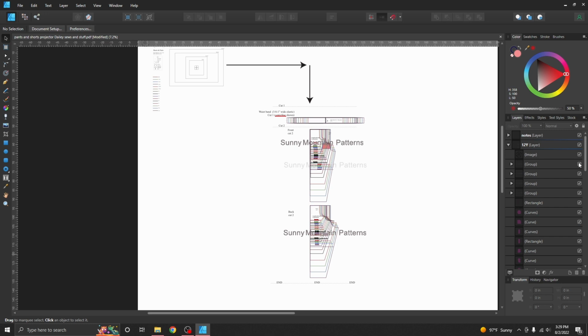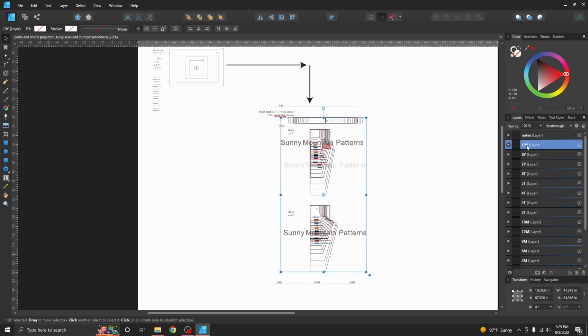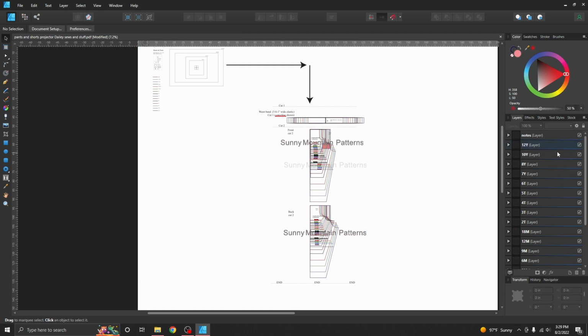Here we go. We can take things away individually within a layer. And there's just too much going on right now to see that. But individual layers can go away, and then individual things within a layer can go away. You can also just delete entire layers rather than, you know, hide them, if that's what you want to do.